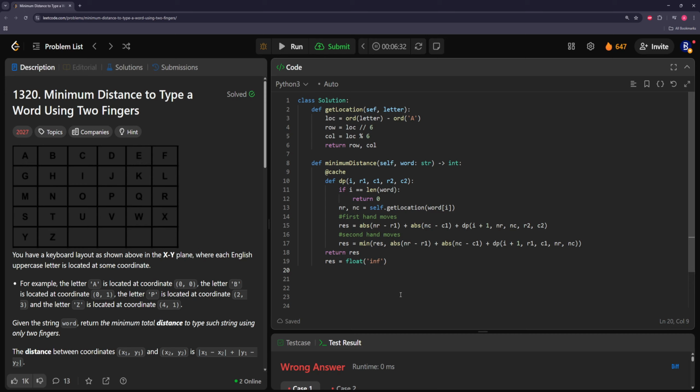The optimal is that you start at some letter, but that's even more use cases to start at. Imagine your word is A, B, A, B, A, B, and then an X. The second finger will still start on the X. So instead, we'll just go through the grid and try it that way. This will be 25 by 25. This is getting kind of big, actually. We'll see if we time out.